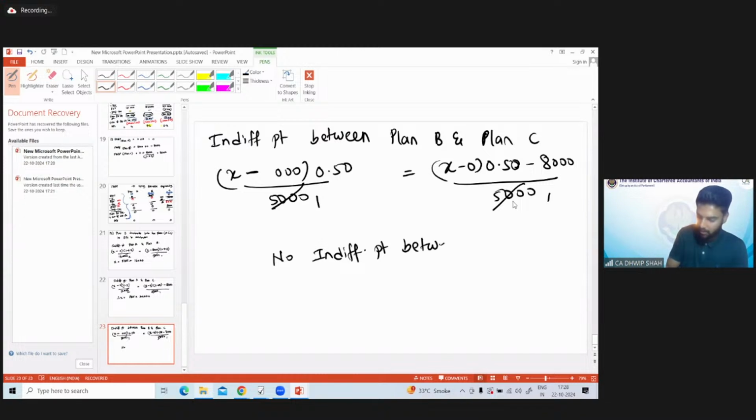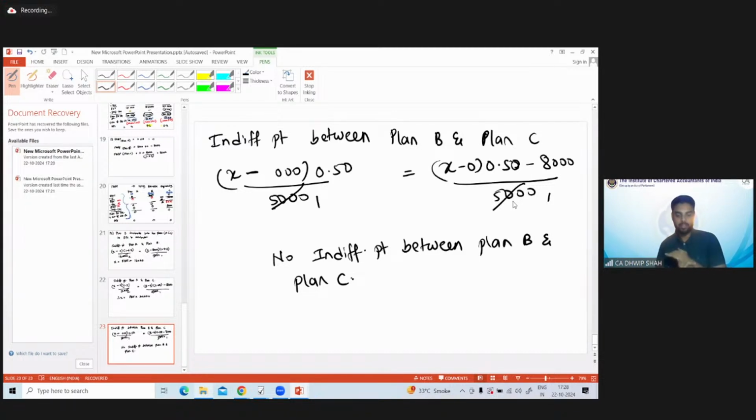Between plan B and plan C. Yeah. So everyone, in today's revisionary lecture, we understood 3 learning objectives. One is first evaluating different financial alternatives and selecting the best one. The best one we know is that plan that maximizes EPS or that maximizes MPS, because maximum EPS will result into maximum wealth creation of the equity shareholders.